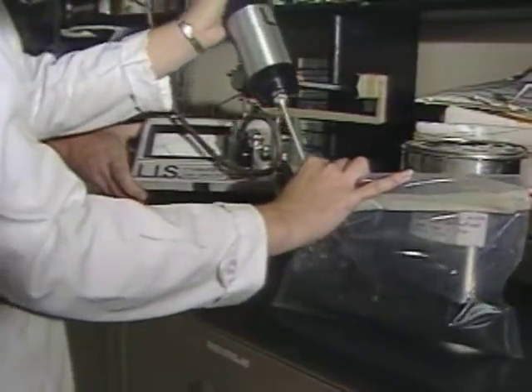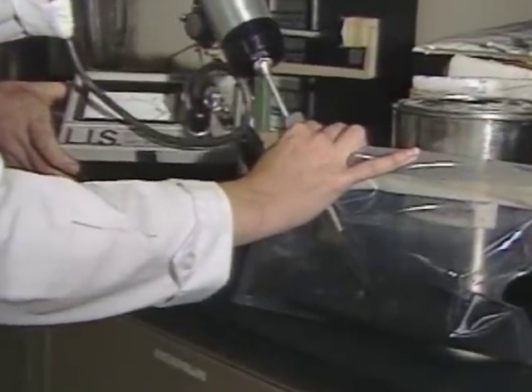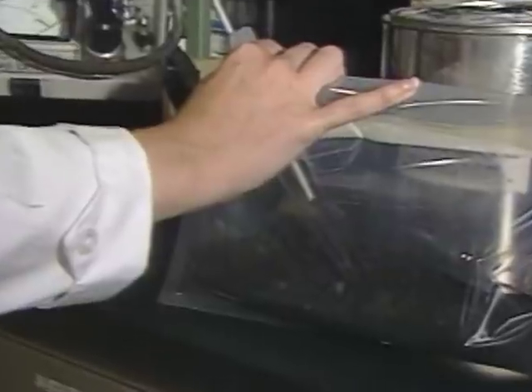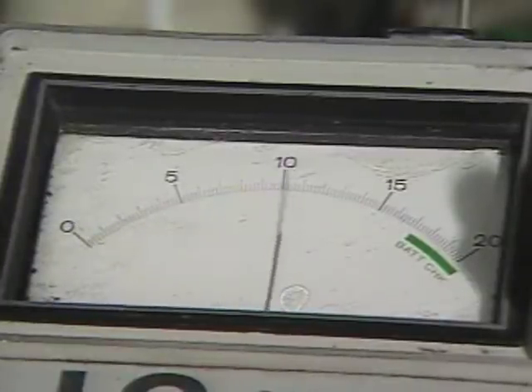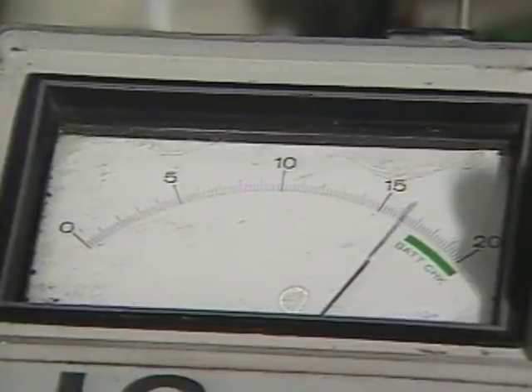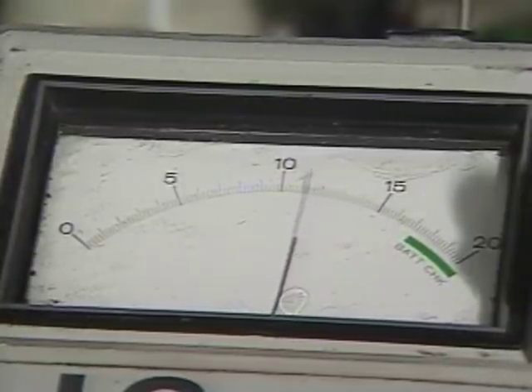Some of the chemists who work in such labs are trained at Northeastern University in Boston. They insert the probe of a gas detector into the samples taken from the scene of the fire. Gasoline and other flammable liquids often used by arsonists contain chemicals called hydrocarbons. Sure enough, the gas detector shows there is a trace of hydrocarbon in the sample — but what kind of hydrocarbon?